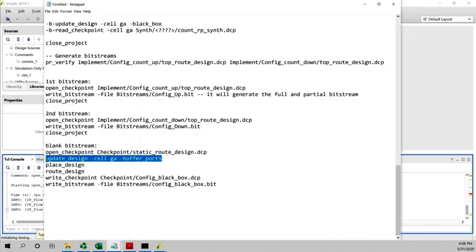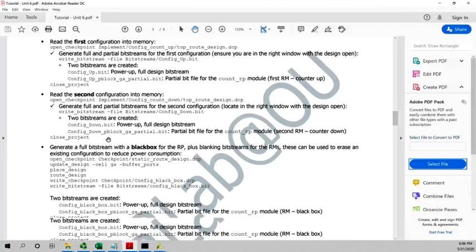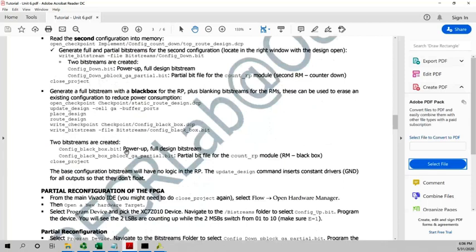Now, apparently we have to do this. This is something very important. Let me see, and it is explained here, by the way. Removing the buffer ports inserts constant drivers on the output so that they don't just float. Okay, that's what they are doing right there.